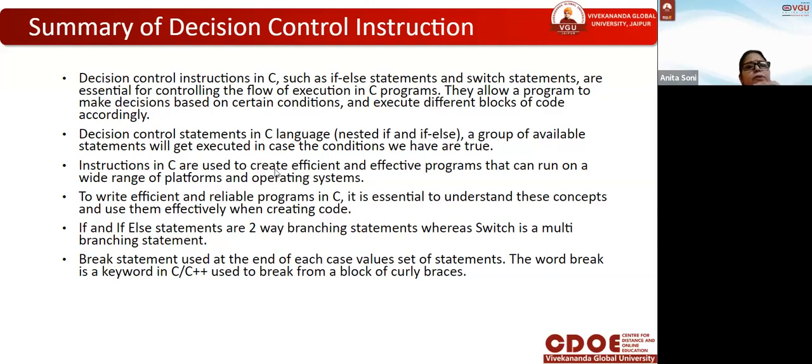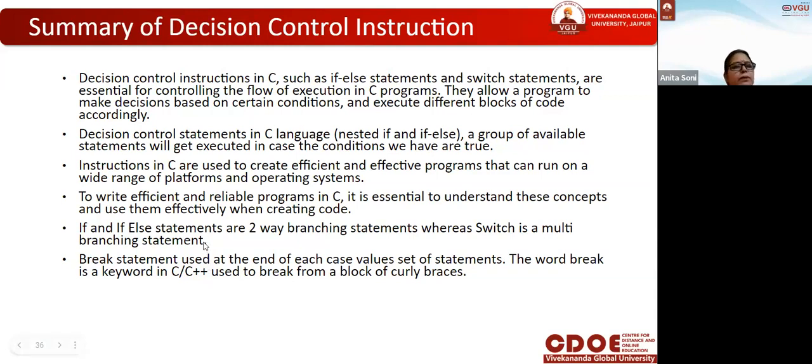Instructions in C are used to create efficient and effective programs that can be widely used on different platforms and operating systems. To write efficient and reliable programs in C, it is essential to understand how decision-making statements are used effectively. If and else if statements are two-way branching statements, whereas switch is a multi-way branching statement.